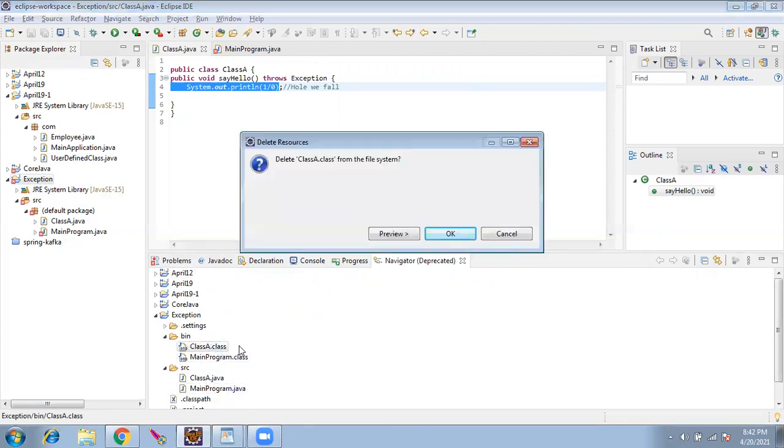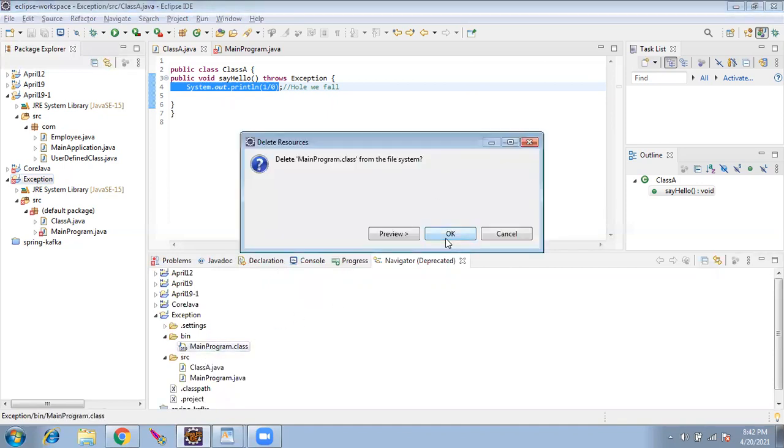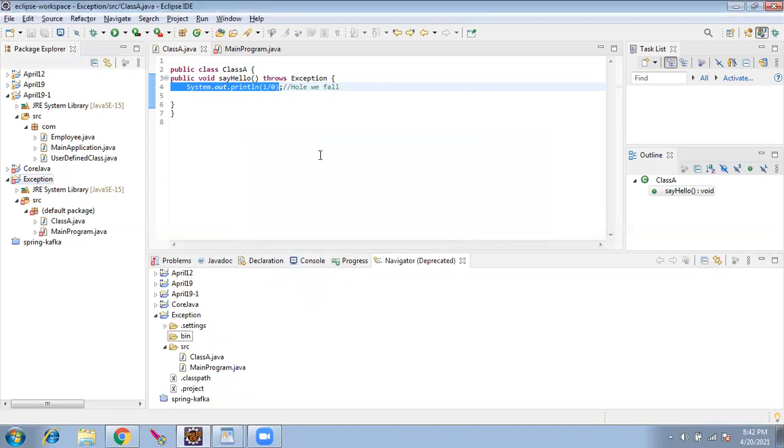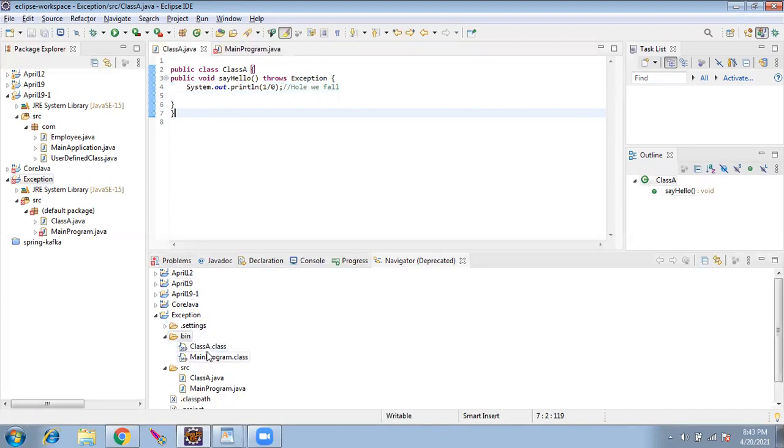I'll delete this file. That means, Rajesh, when we are writing any program, at the back end something is going on. That means it's going to convert something, right? That's what we're telling. Correct. When I hit save now, I have just given a space here. I'm going to hit Control S. Just watch the place here. You can see my mouse, right? The arrow mark. The bin folder is empty now. As soon as I hit save, the bin got the class file.